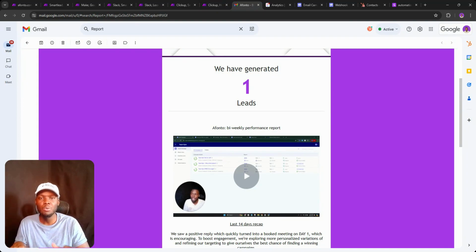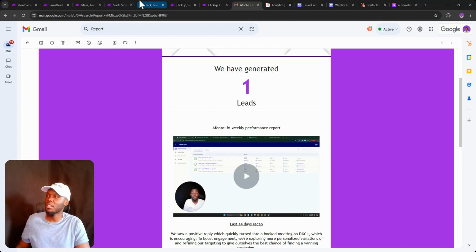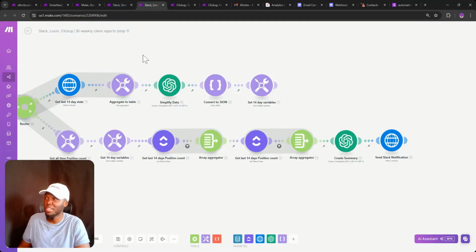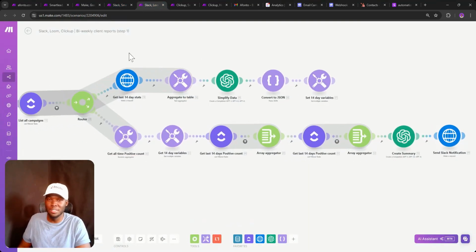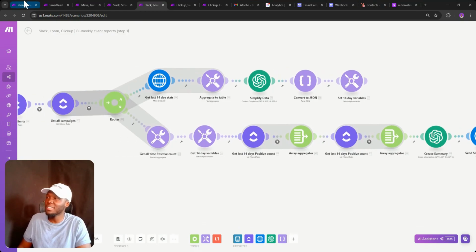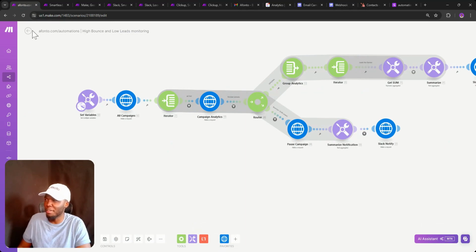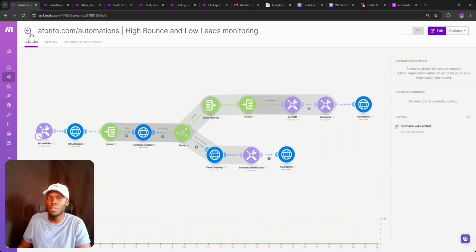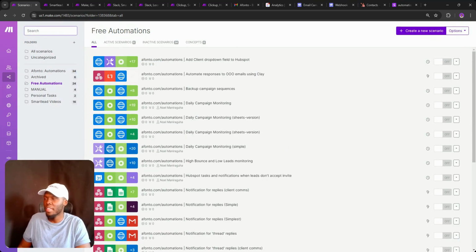And then from Slack, we are then able to modify the message and also add a Loom link, which we then send over to the client. But here's the thing about this automation: it's great, it works, it does its thing, it's amazing, but Slack is not really a task management system. I've noticed it's more of a notification platform. And so if you want to get notified to notify your clients, that's great.